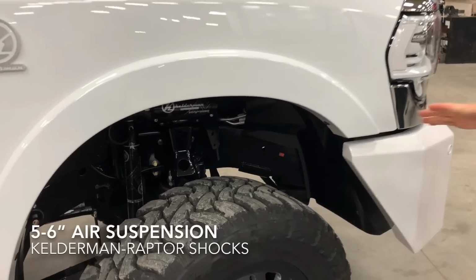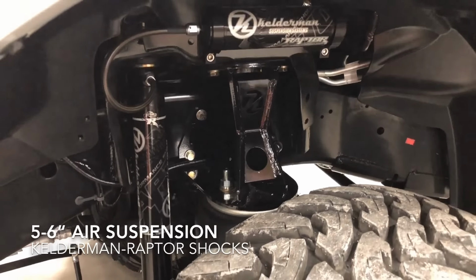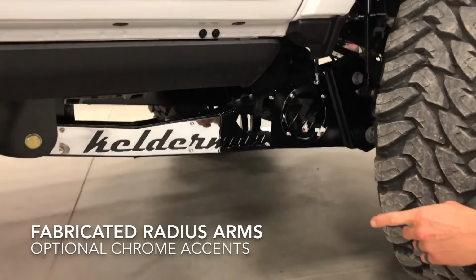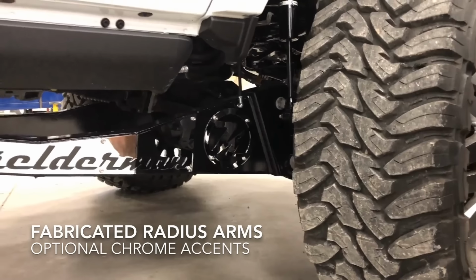So what we got on the front, we got our 5 to 6 inch kit, with also have our Raptor tuned shocks. Down here you can see we've got our Kelderman fabricated radius arms. These are really cool because they keep the factory eccentric bolts, so the caster is very easy to adjust.